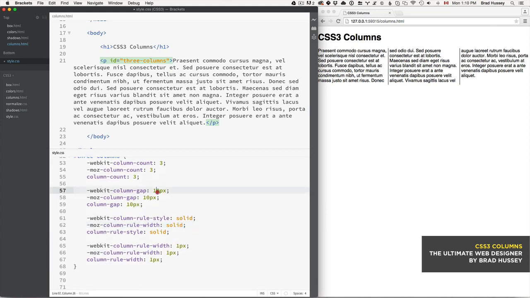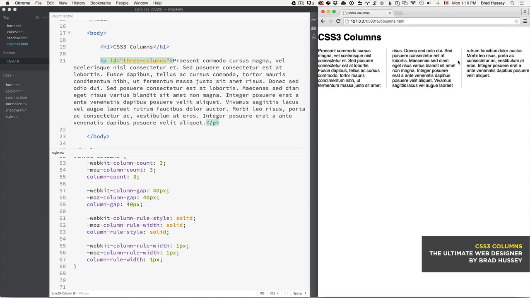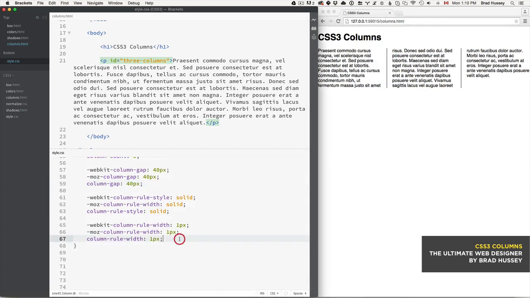Now I'm going to add more column gap here. I'm just going to say 40 pixels in between the column gaps here to give us more space. Now you can also change the column rule color. So we got the WebKit column rule color, and we could do something like, let's go FC3. And you could see the color there. Or if you wanted it to be something a little more subtle, like DDD. There you go. Or if you wanted the column rule style to be dashed, you could do that, and that would have a dashed column rule style.